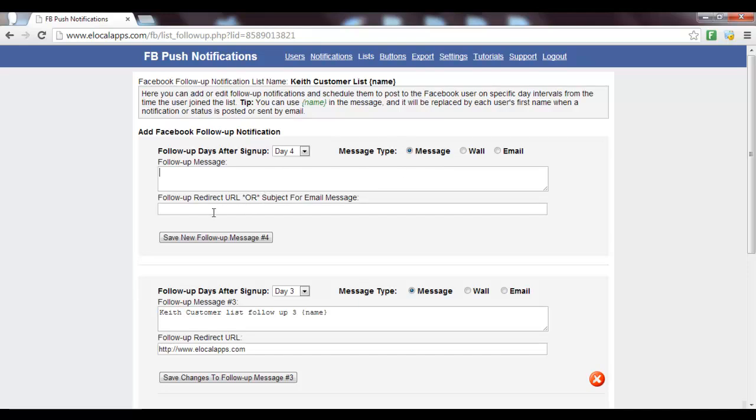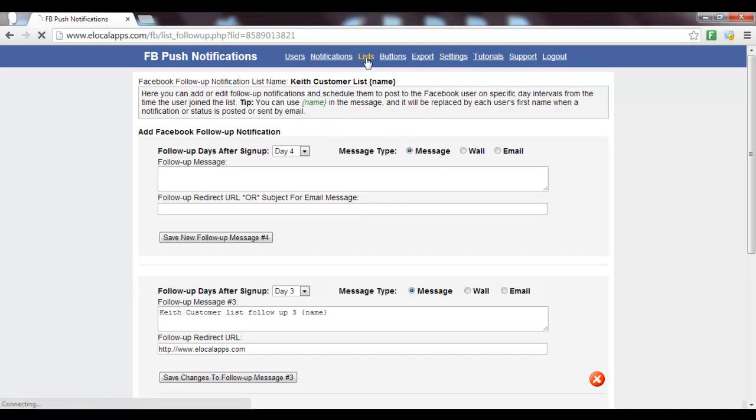Now, when you put a link in here, Facebook automatically pulls an image from the link that you add. So for example, if you were putting a link to Google, it will pull an image from Google and then create a link to that particular page. But again, with your CPA offers, you can make money by adding the link here and sending them straight to any sort of CPA offers.